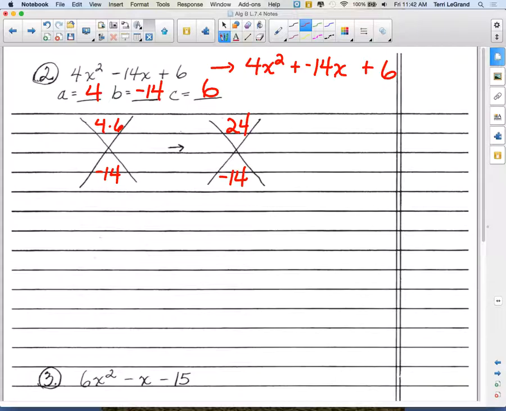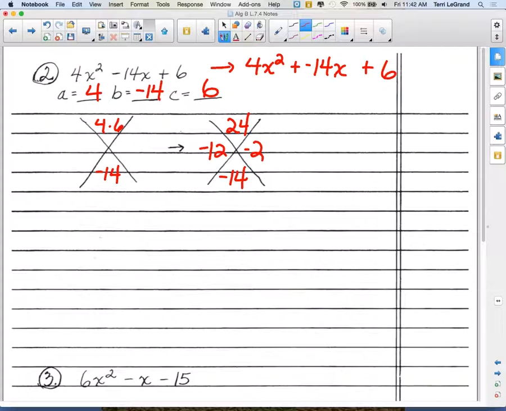Okay, this is the diamond we're going to work in now. We need what numbers multiply to be positive 24 and add up to negative 14? Oh, wait a minute, if they have to multiply to be a positive and add up to a negative, they both have to be negative. Which ones would they be? Yeah, negative 12 and negative 2. You guys are so good at this diamond thing. Thank goodness, huh? Negative 12 times negative 2.